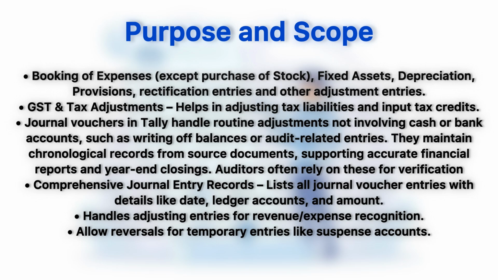We need to maintain the journal voucher register to have a comprehensive list of all the journal entries passed by us. It is very important to review it periodically to understand if there is any requirement to pass any adjustment entry, or whether the entries passed in journal are complete or not, or if there is any particular leg or part which is not done properly. All these things we can review if we download the journal register.